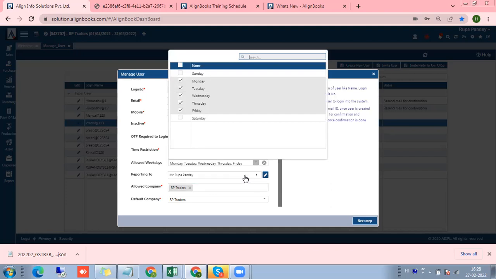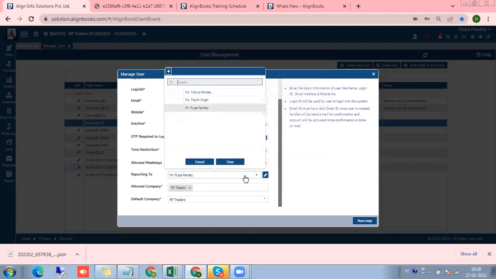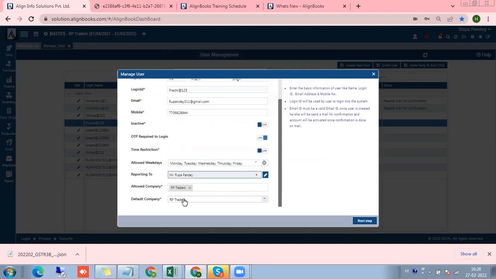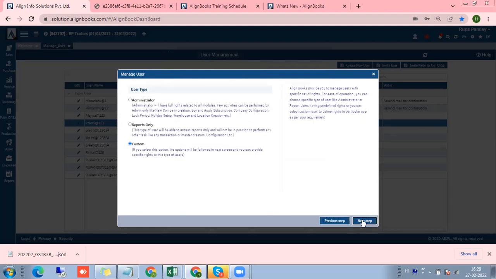Who will be the reporting manager for this particular employee or person? Then what all companies are allowed to him or her, and what will be the default company in which the user will log in. Now next, the first one is administrator. If you click on administrator, then it will be a replica of the host ID.